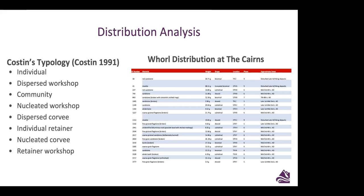However, closer examination revealed a larger concentration of whorls in two areas, structure F and building complex B, which consists of two joined structures. This suggests production may have been centered in these areas. Additionally, there was a significant increase in the number of whorls in occupation phase 6, the mid-3rd through 4th centuries AD, which was 4 times the amount attributed to the preceding phase, the late 1st through early 3rd centuries AD. This indicates an increased product output and could be indicative of surplus production.